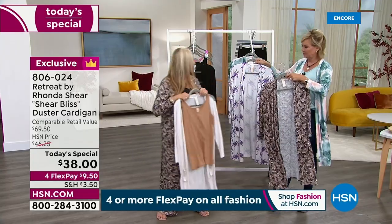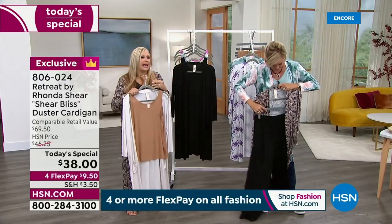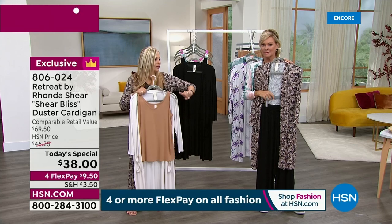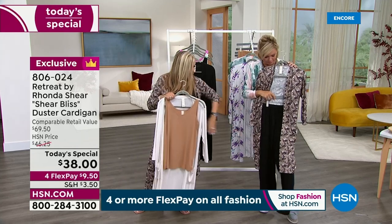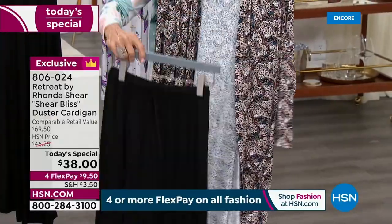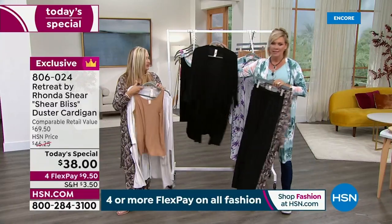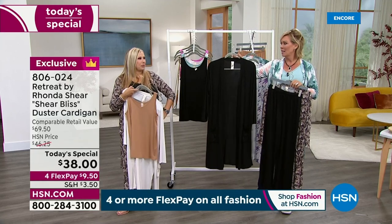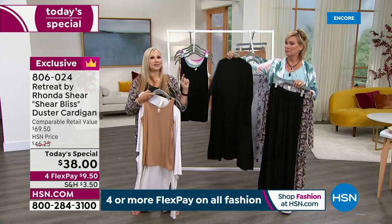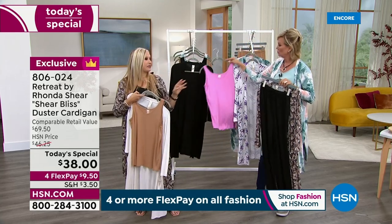Look at all these pieces — I love these. This is so my kind of dressing because it's really easy. I get the coverage that I want — it covers my hips, my tummy, my derriere. That's a great look if you want the duster but don't want the all matchy-matchy — it's just great and sporty. You can dress it up or down. The black is very popular. If you pick up more than one, they're not going to look alike.